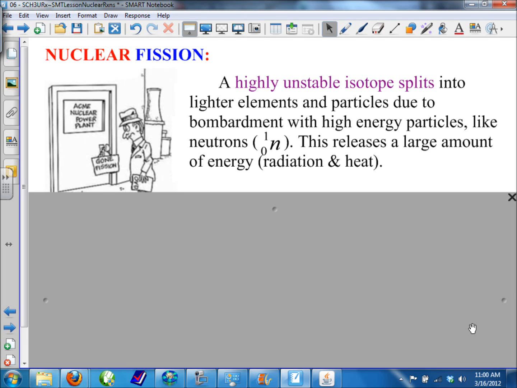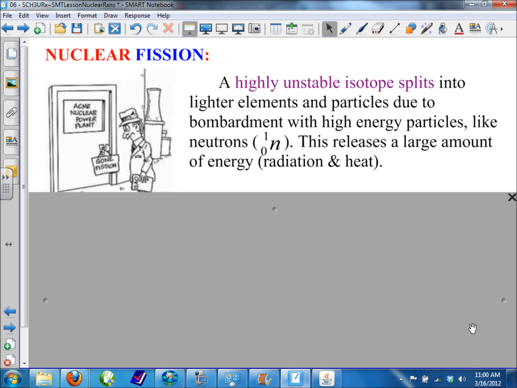The next topic we're going to talk about is nuclear fusion. This is the process that occurs inside of all power plants across the world, and effectively how it works is you've got a highly unstable particle. Let's say uranium is typically the one that's used. And what happens is it splits into lighter elements when a high energy neutron is shot at it. It'll increase the mass of the uranium, it can no longer be stable, and it breaks apart into lighter elements.